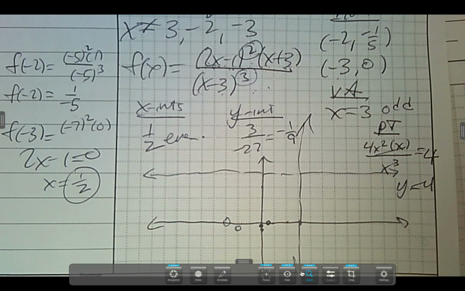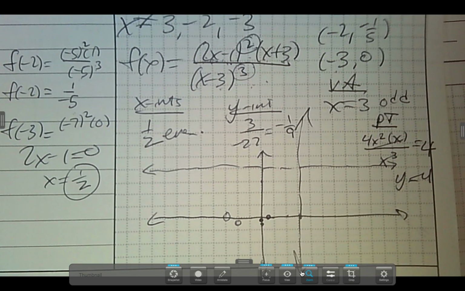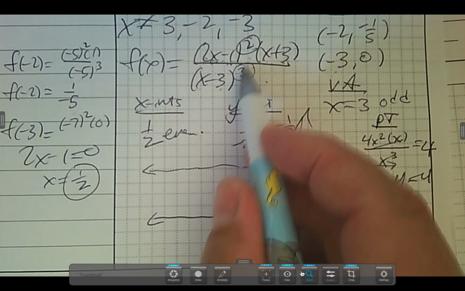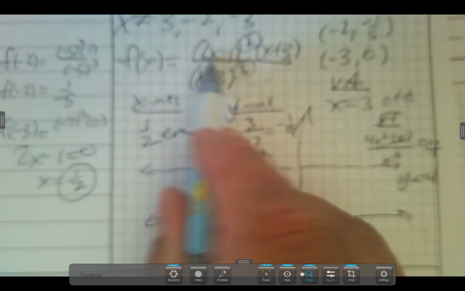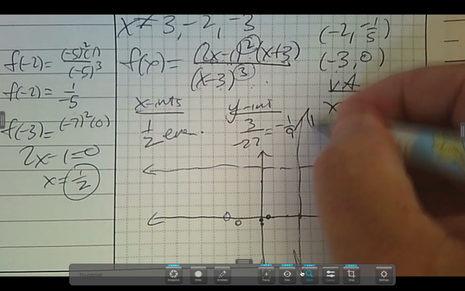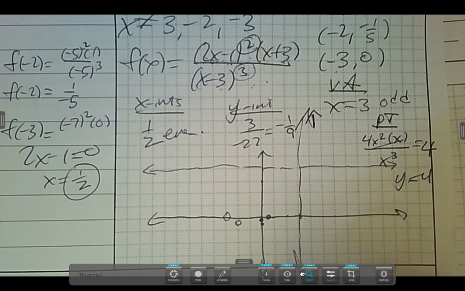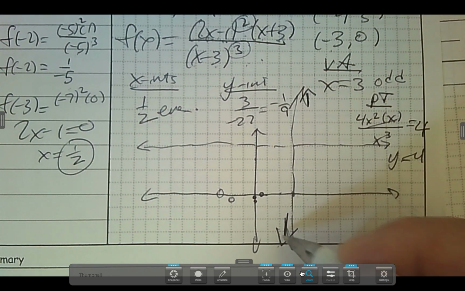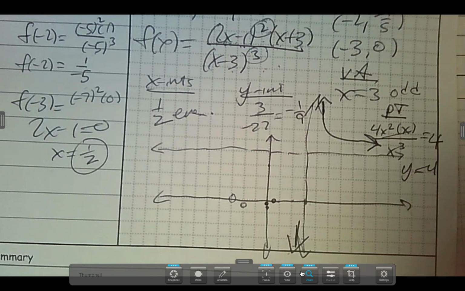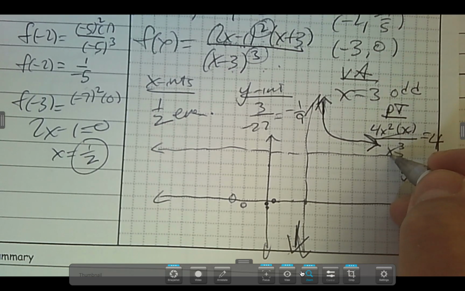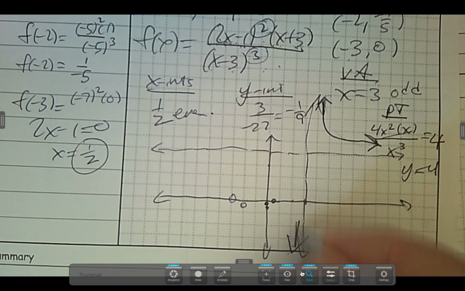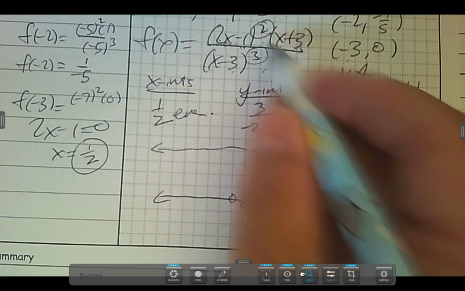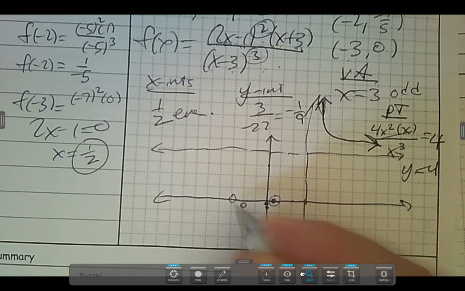Then I just need to understand what direction this is going. I know the end behavior is going to 4. So when I plug in a number that's bigger than 3, what's happening here? A number bigger than 3 will give me positive answers everywhere. That means here it's going to infinity, and down here it's going to negative infinity. It's an odd asymptote. So positive infinity, negative infinity. I know the end behavior is 4, so I know from here it's going to curve into 4. Here we got some loop-de-loops to worry about. So we have this. I know that there's a hole there, and there's an x-intercept. The holes are over here.